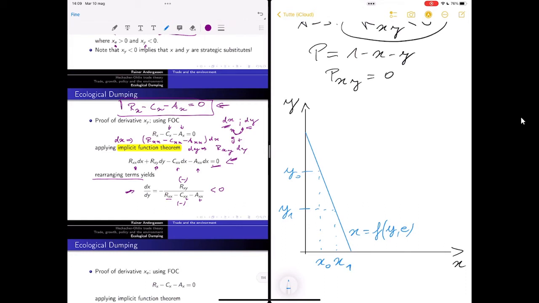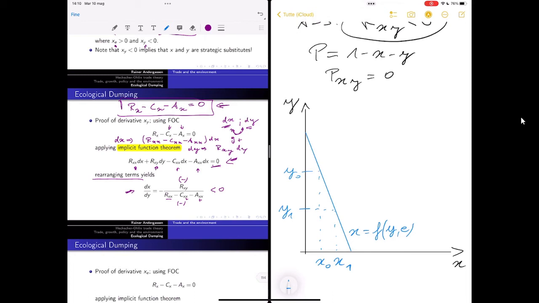So if my competitor decreases production, I'm going to increase production. Now, any ideas why this is the case? From an intuitive point of view, why is it the case that if my competitor decreases production, I'm going to increase production? What I'm going to describe here is a duopoly. Let's see how familiar you are with the duopoly. My optimal response to my competitor's reduction is to increase output. So why is this an optimal response?